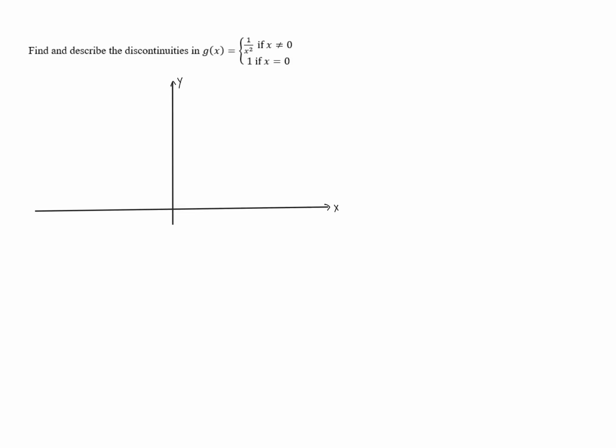I don't know if you have seen the graph of g of x equals 1 over x squared before. It does have a lot of similarities to 1 over x, but the shape is a little bit different because it's x squared and not x. Also, this function is never negative, because any number squared is positive or 0, and 1 divided by a positive number is always positive. So effectively we get something kind of shaped like 1 over x.